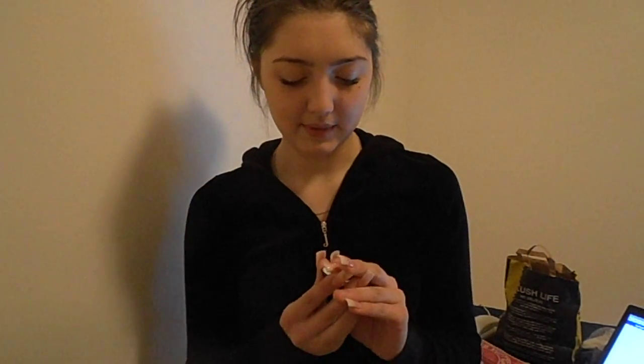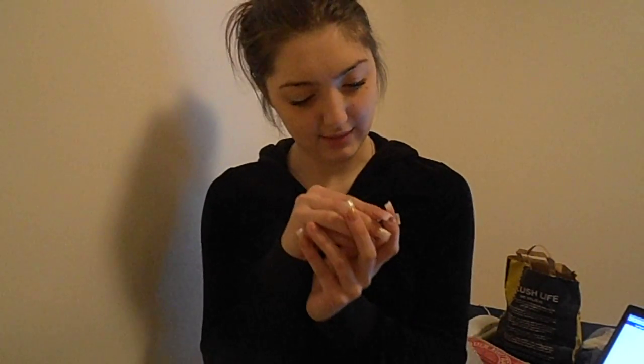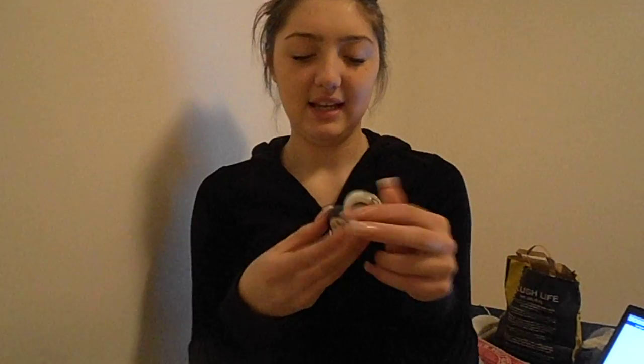Now for the cheap ones, I kind of had a hard time thinking about this because I don't use too many cheap eyeshadows, but I have this one from the Body Shop. This is just in the #1 Eye Shimmer. It's just a white, and this is probably one of the best brow bone highlighters that I have. So this is a great, really cheap one. I think this was like $4 or something. Oh, the Urban Decay ones are about $22.